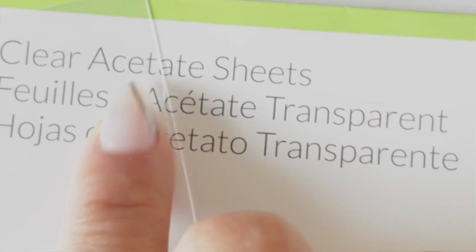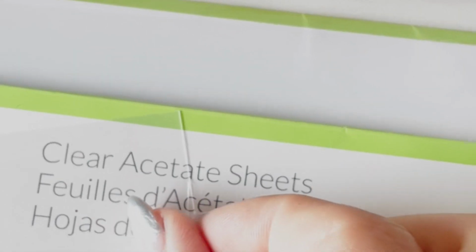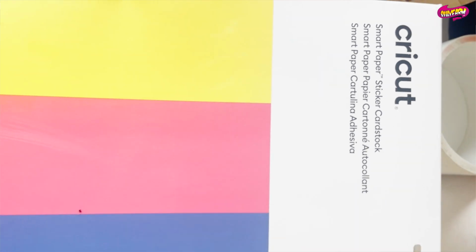So I use this stuff. It's called clear acetate sheets. And just make sure you peel off the protective plastic. Now there's lots of materials. That's the one I use. Now, if you don't peel off that plastic, it'll ruin your Cricut.